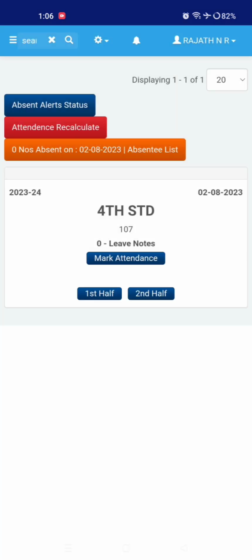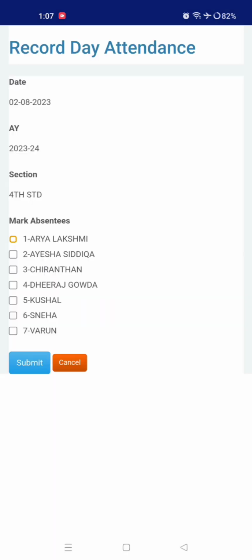In the day attendance marking interface allows us to manage and confirm daily attendance, including half-day attendance, with support for 3 types: marking attendance once a day, first half attendance, and second half attendance. When accessing the dashboard with classes, choose the specific class and, if you wish to mark attendance for the entire day, click on Mark Attendance.